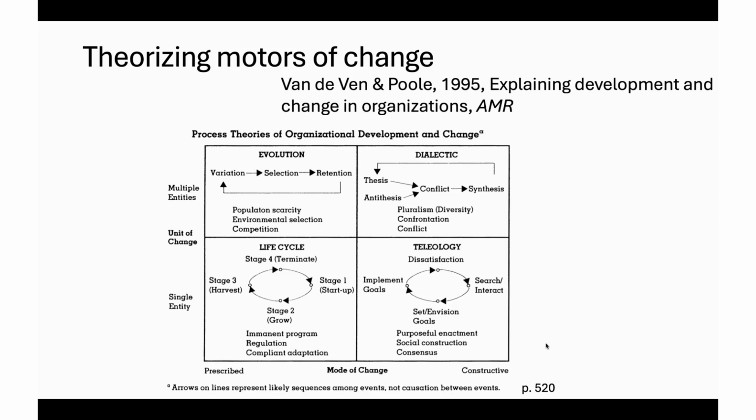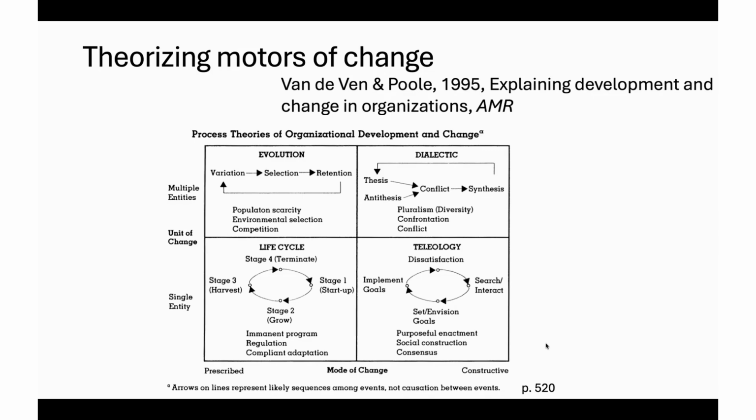But there are other processes that we have been using a little bit less, I think, in our disciplines of information systems and digital technology related disciplines. So there's a teleological process, which is a process about what is the goal and how the outcome is related to the goal, and are we making changes? So thinking in terms of what is the goal, how do we envision it, how do we implement it, and how do we make some correction? I have not seen many teleological processes in our scholarship. If you have and want to send me a note with examples, please do. And if this is something that resonates with you and you think you could make sense of it, I think there's a gap here.